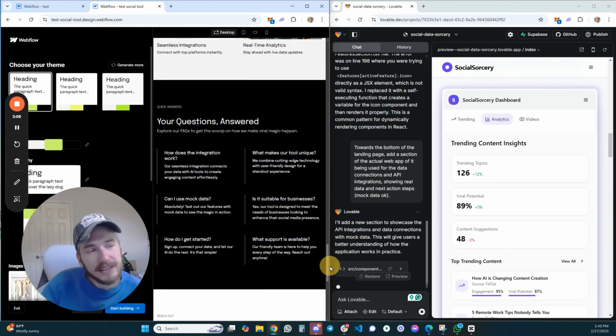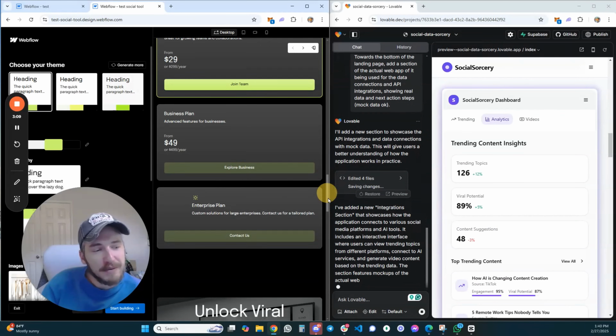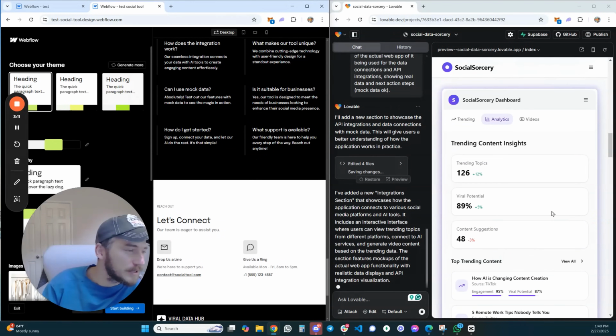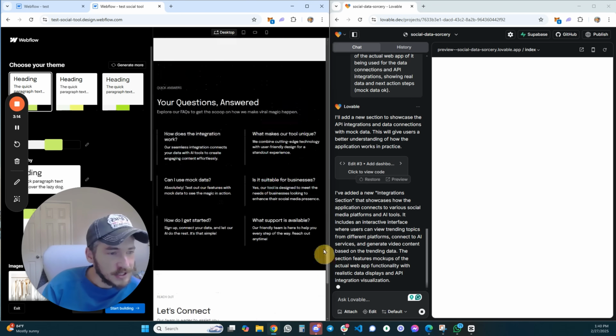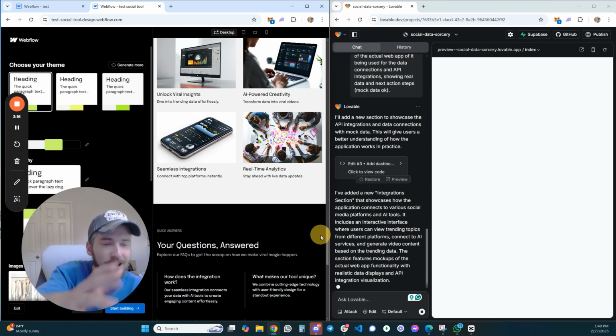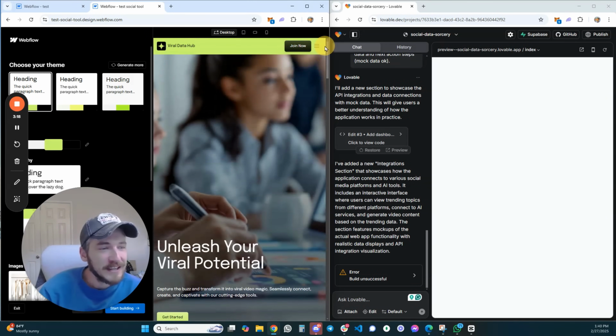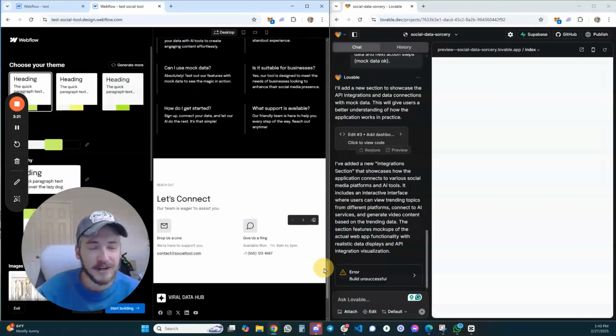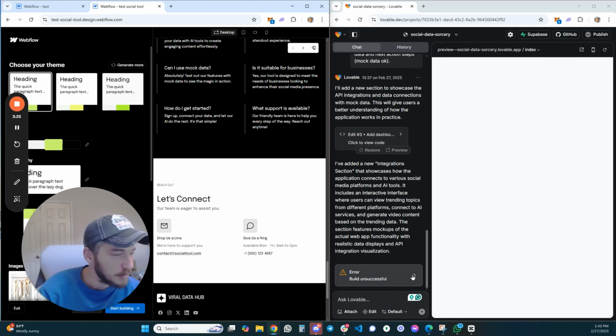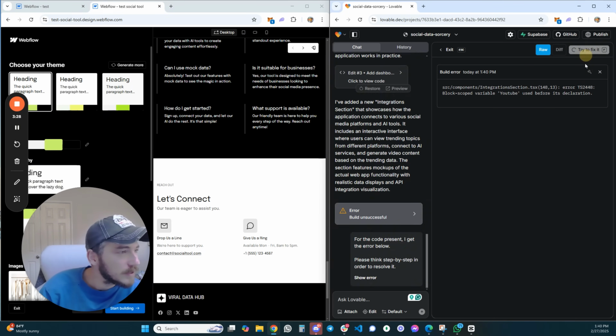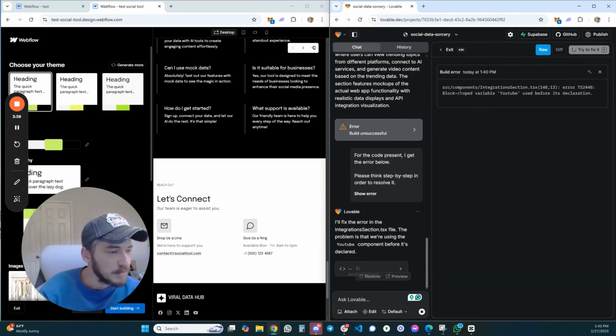Okay, but see, there's nothing beyond the landing page. Let's see what this is going to show, actually showing some sort of data. It should be on another page, but I'm shortcutting it for this demo to show analytics or data or integration, something that would be part of maybe after signing up or another page. All right, so there was an error. Without looking at the error, I tried to fix it; I can investigate it more so I can prompt it better if I need to.